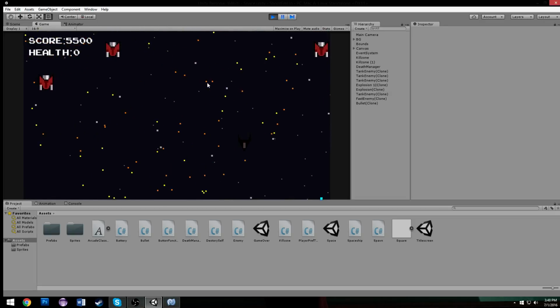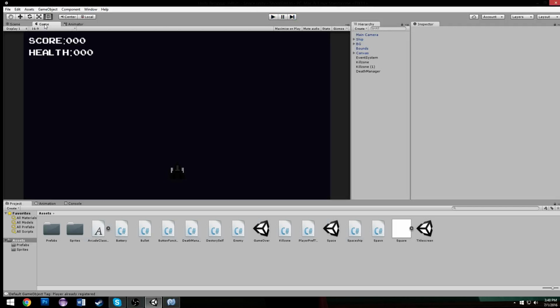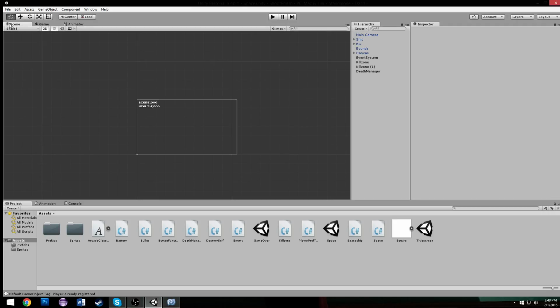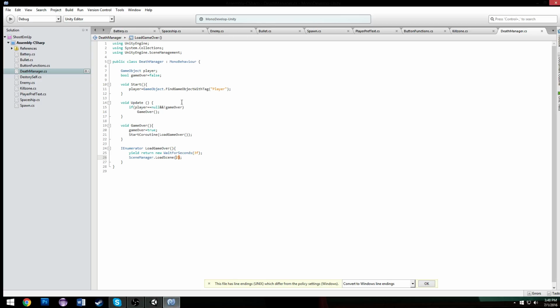There you go. Should take about 2 seconds, and now we're on our game over screen, where it has our score. And we can put our play again button or whatever we want. So we can also put our high score here. And I'll show you how to do that in a second. We're going to do it in our death manager, my bad.